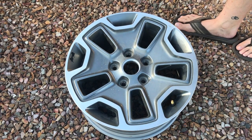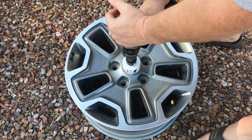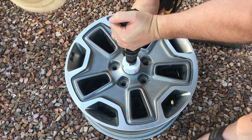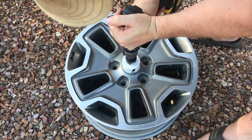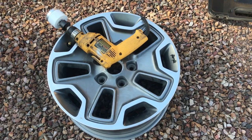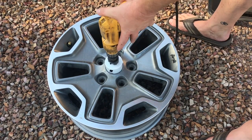Let's swap the battery out here. Figured that was going to happen. This was a little bit too heavy duty for the cordless drill, so I switched to the corded one, a little more horsepower out of it. We're almost through.